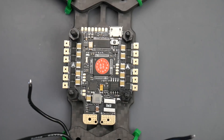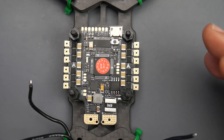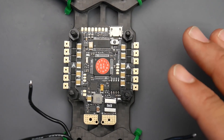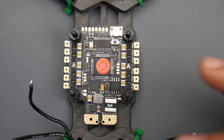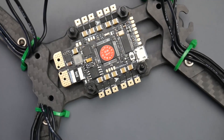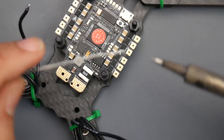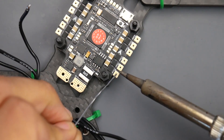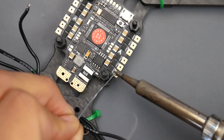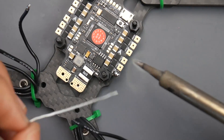Let's get started. For this build we're not going to go with my normal technique of starting with the flight controller — well, we kind of are — but we're going to prepare every single pad we're going to need first, and give you tips on how to solder. Let's start with the motor pads since they're already broken out for us and should be the easiest to get started with. I have my temperature set to 450 degrees Celsius, because this board is going to have some really great heat dissipation.